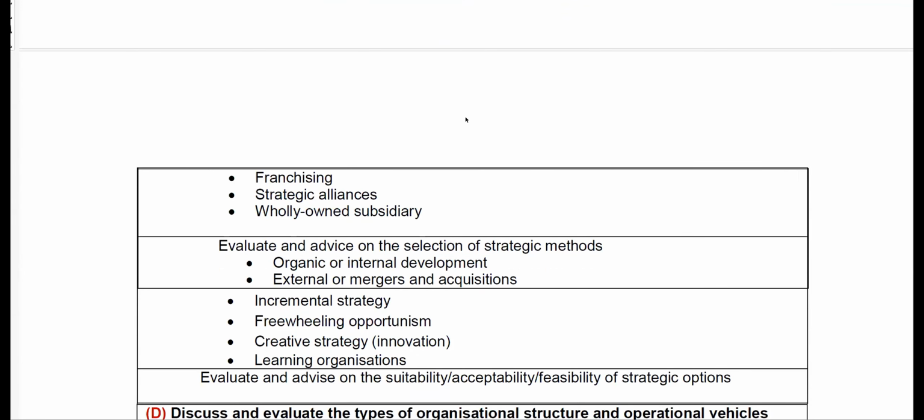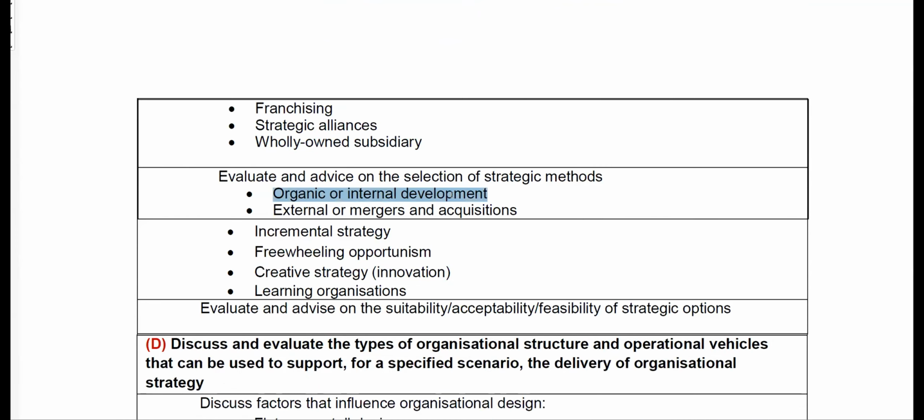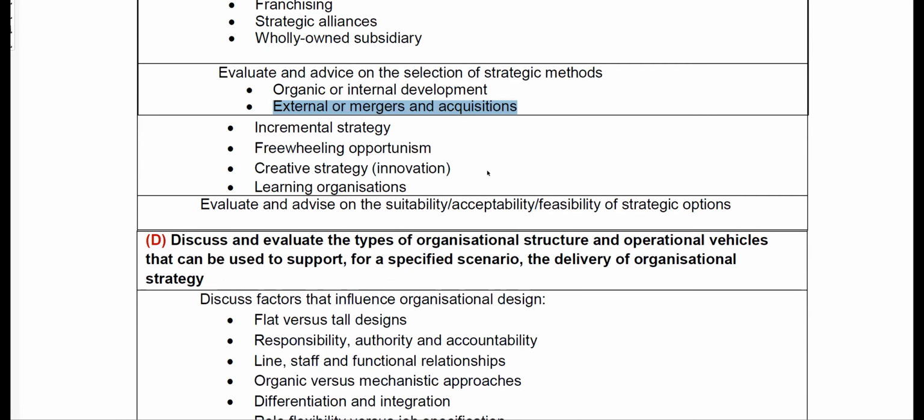Then after you've decided to pursue all these strategies, you can decide whether you want to do it with your own resources, which you call organic or internal development, or you want to do it together with other persons, which we call what? External development, or using mergers and acquisition, right? So last night, external development came in the form of outsourcing, right? You can work with someone else, but you outsource through shared management teams. That's what they brought, right?